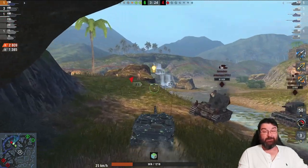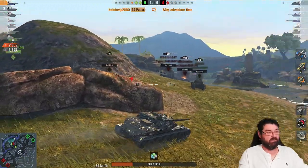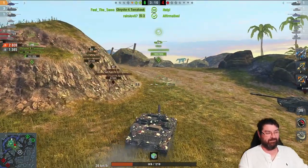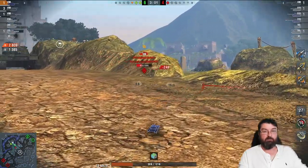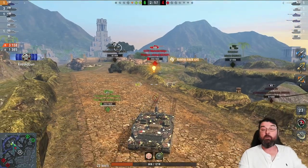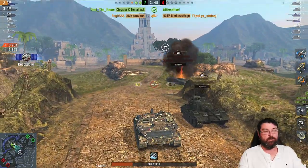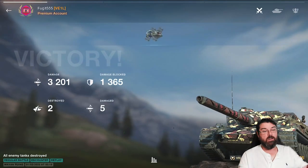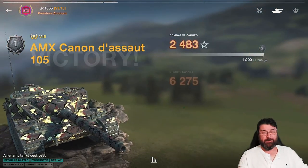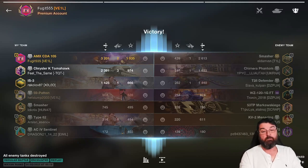This one is a bargain at 7,750 gold — when you consider the Titan HND is going for 7,000 gold, this is only 750 gold more expensive and it's a far better tank. This is the gem of this auction. For the price it's an absolutely crazy tank — borderline OP. I don't like saying that term; to me it's just incredibly strong with everything going for it. We end up doing 3.2k and it's only a Second Class — just think how much damage good players are churning out. It's also a great credit earner.